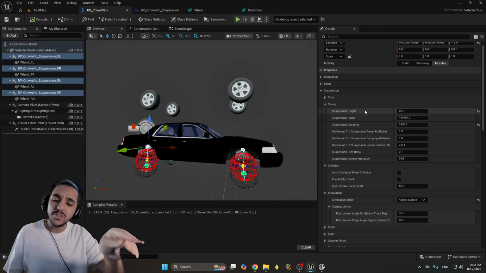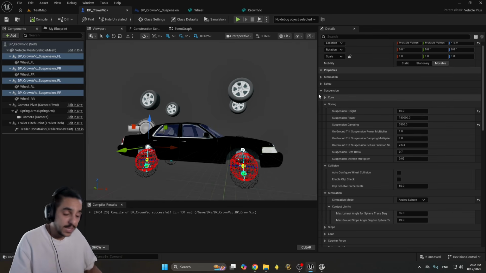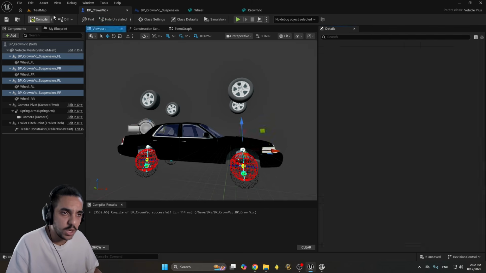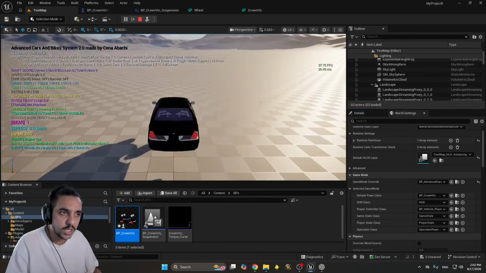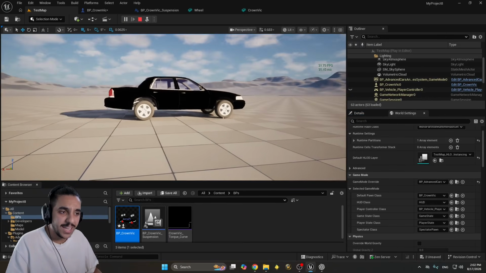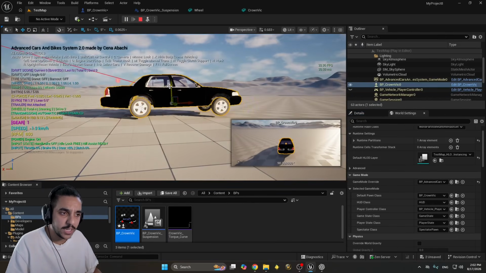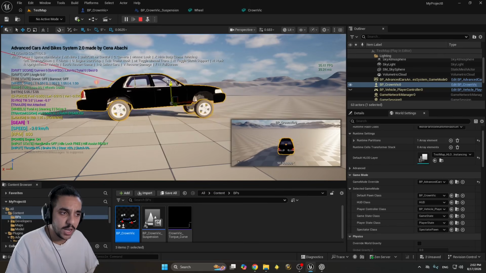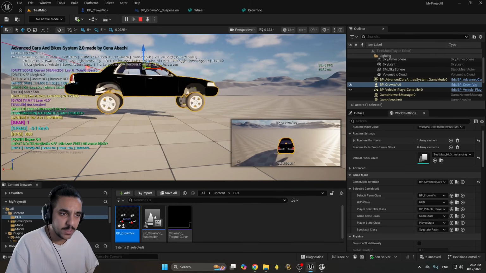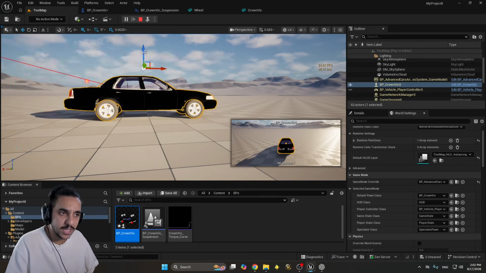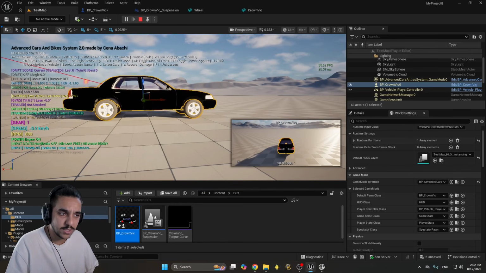Yeah, actually, let's address this problem first. So this 3,500 should be 5,000 maybe, as it was before. So this will make the suspension less springy, more like real life. Look, I mean, nobody does that in a real vehicle, but it's much less springy. You see what's happening here.